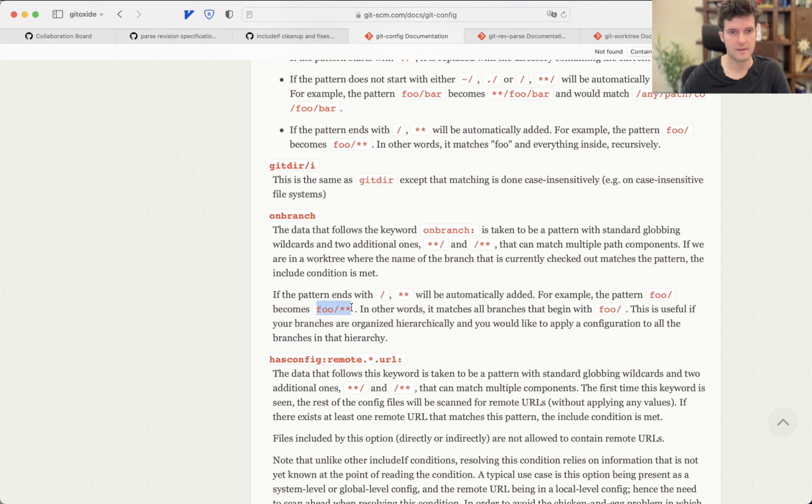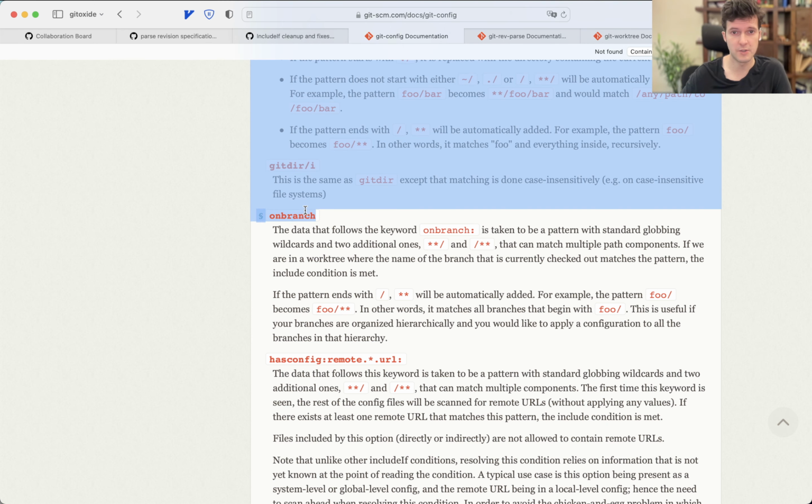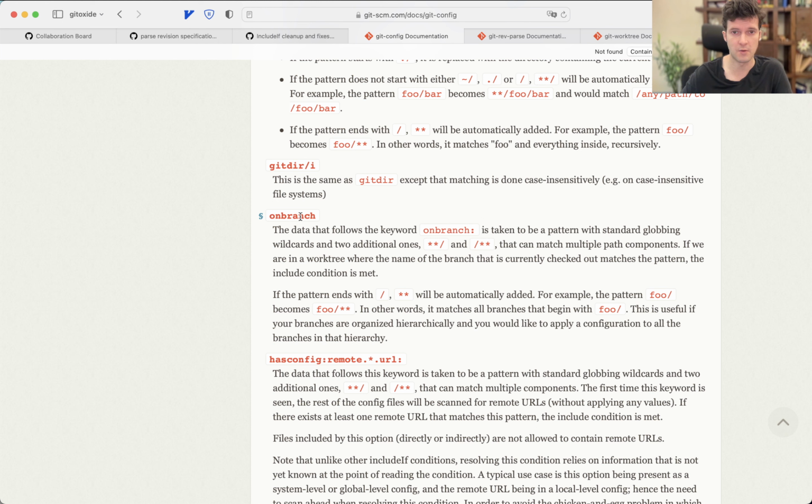This way, foo/ will match a hierarchy of branches. And that's the key. It's a branch here. So we must be sure that whatever we match is only in refs/heads, because that's where the branches live. And we can match nothing else.